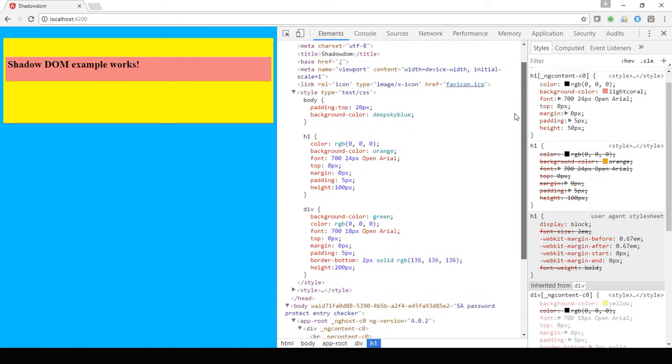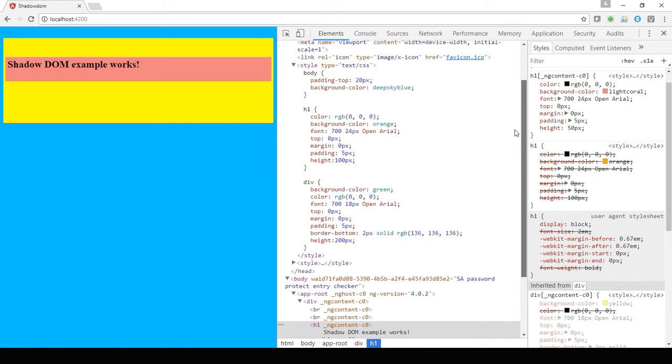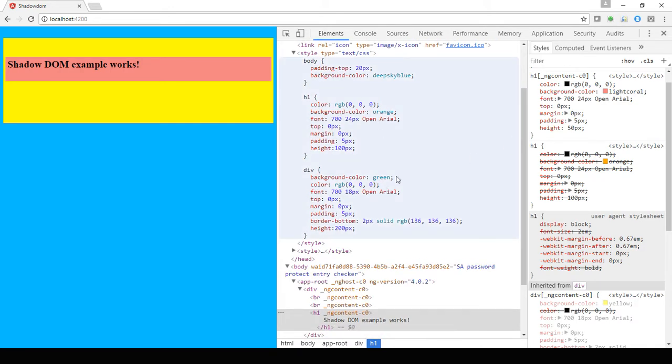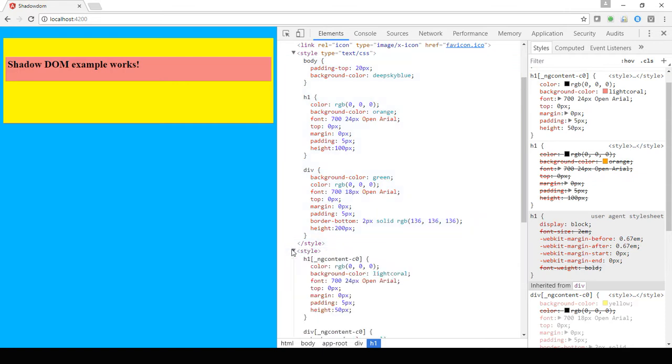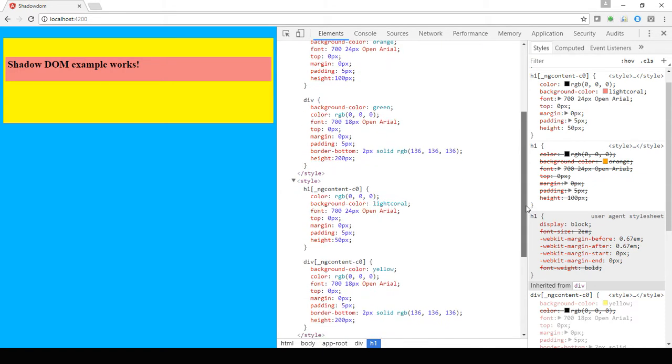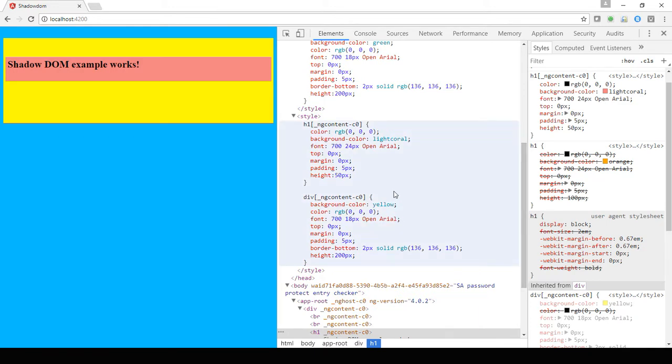You could look at the styles, and you see the one that was in the index file, and then another set of styles which sort of got merged, or let's say is overriding those styles, and that one is namespaced. So it's not really overriding them, it's just defining a new set of styles for a new namespaced DOM tree here.